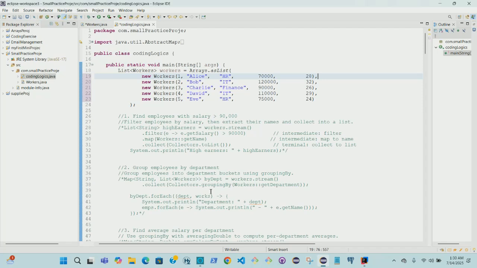Let me show you. I have given you the first mini project that we have done.